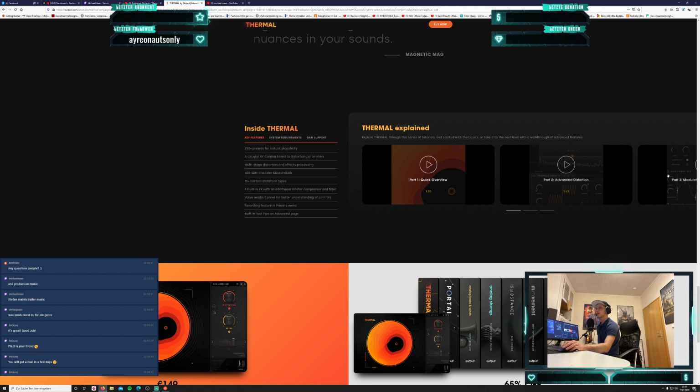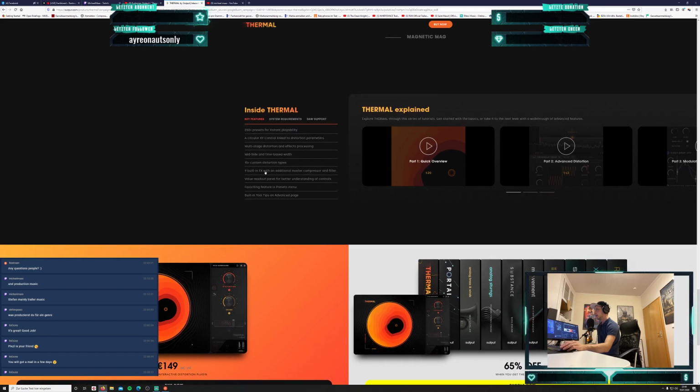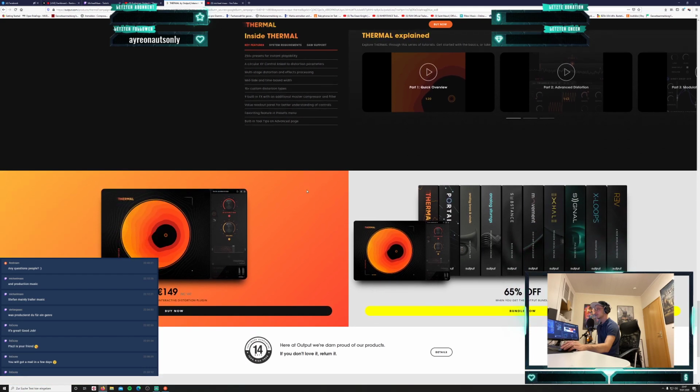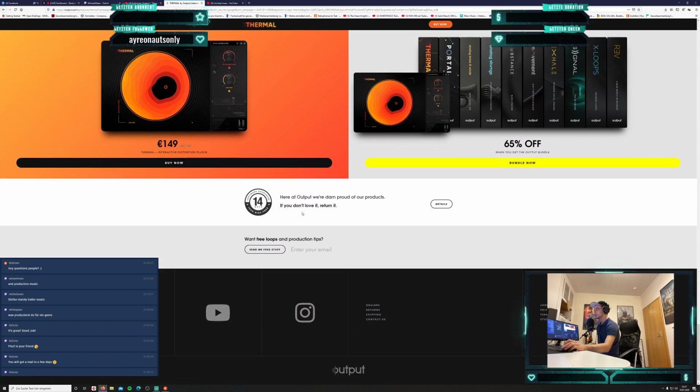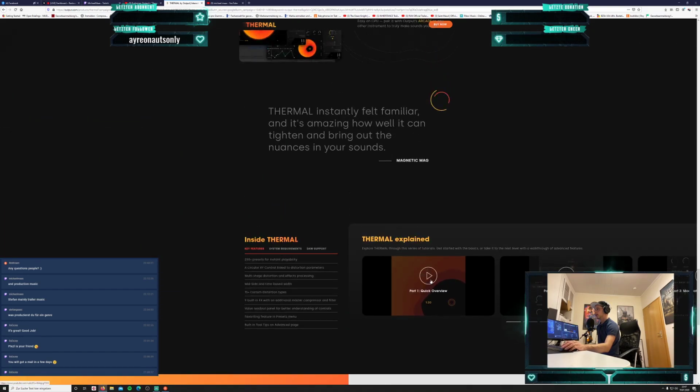Let's just check some kind of quick overview again for the people that haven't joined at the beginning. What distortion is doing. Let's see. Okay, 250 plus presets, and I expect they're gonna design always new presets. Multi-stage distortion, effect processing, mid-side time-based width. 9 built-in FX with additional master compressor and filter. Okay, so basically you get with that plugin minimum 10 kinds of plugins or effects you usually need to buy separately. Let's check the trailer a little bit again.